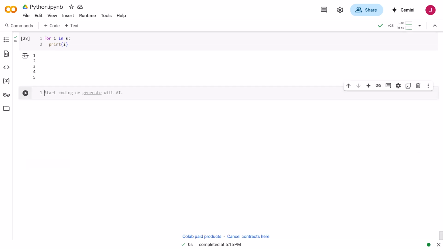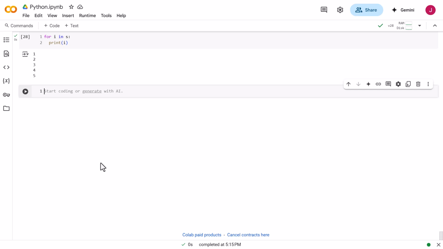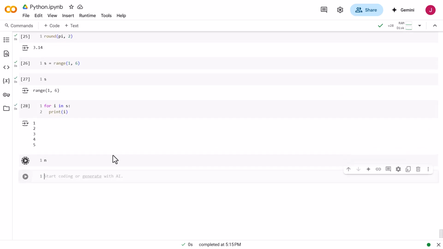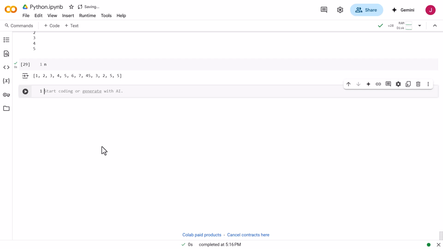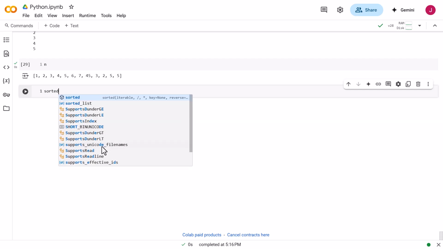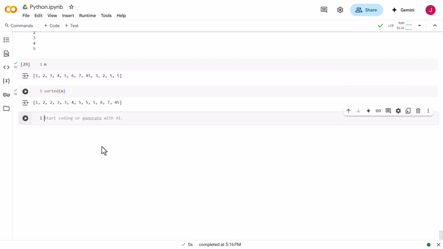Then for example we have sorted. We want to sort that one. So n was this one, and we want to sort it, right? So we go for the sorted function, and it will sort 1 2 2 3 3 4 5 5 6 7 45 for us.